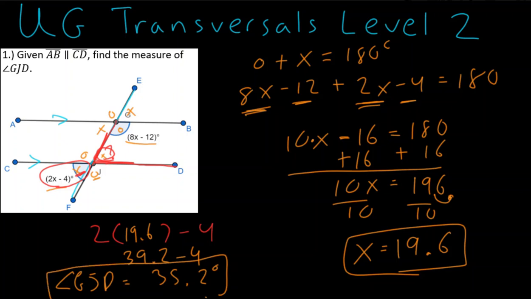All right, let's move on to our second example. For our second example, I'm going to be doing problem number 3 from the assignment. And it says given QR is parallel to ST, so we see, okay, QR is parallel to ST. And we're given the angle UWQ, so let's see, UWQ, that's going to be 4x plus 8.